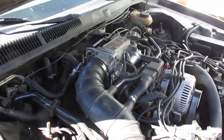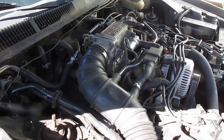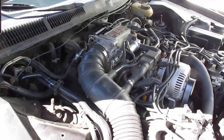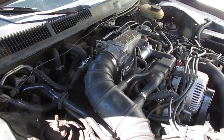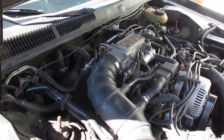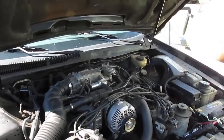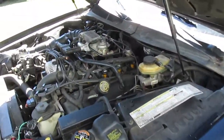Like, this is the 4.6 liter overhead cam modular engine. Now, from what I've read on the internet, it has its own unique bell housing pattern, which really stinks, because if it was the same as the Windsor blocks, the 302, the 300, the 351, the 289, then I could use the AOD automatic out of here. But it's not, so that's not going to work. So the only thing I'm going to be able to use this AOD transmission for is dimensions.